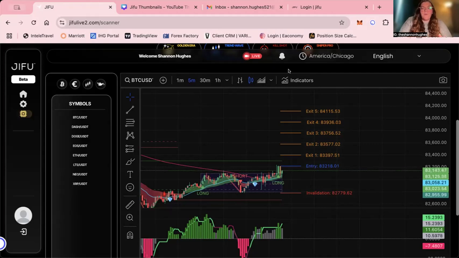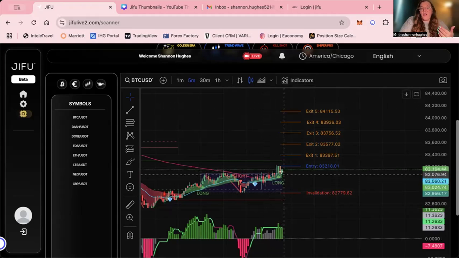So on the screen in front of you, you can see our Trend Wave scanner on the Jifu platform. Now, what Trend Wave does, it follows the trend. It is looking for, in the next 1 minute, 5 minute, 1 hour, 4 hour, whatever time frame you're looking at, where the trend is going within that period of time. So what you can see here currently, it has identified a long. What does that mean? That means it's anticipating the market is going to go up. And as you can see, we are actually very close to entry.